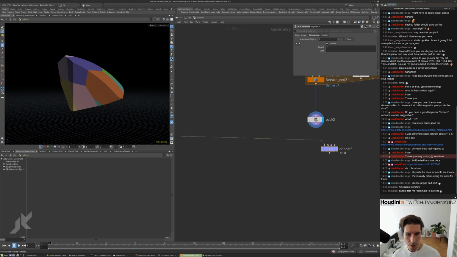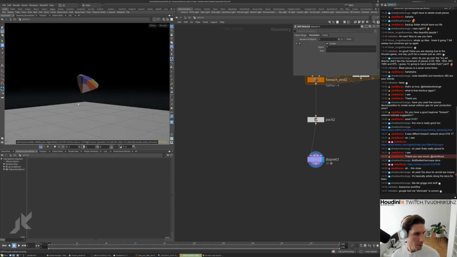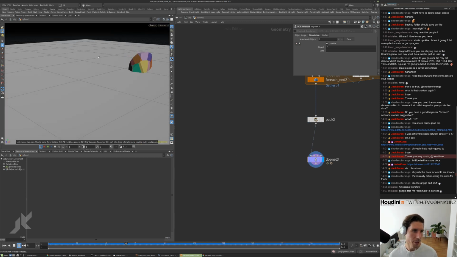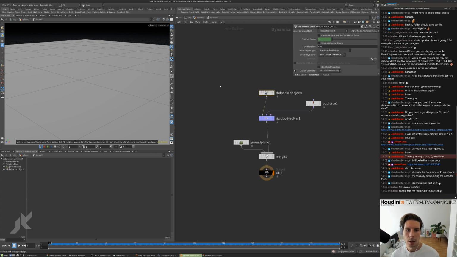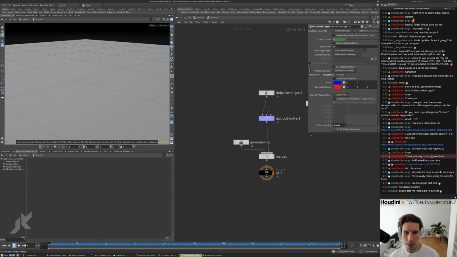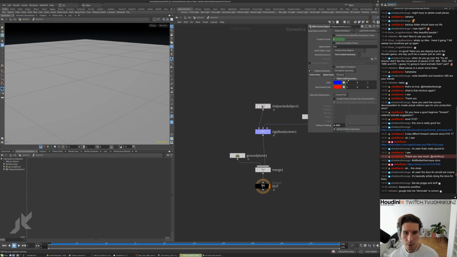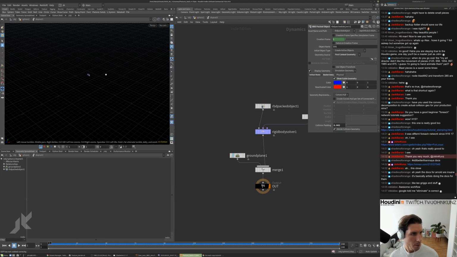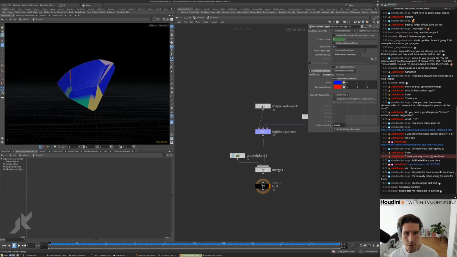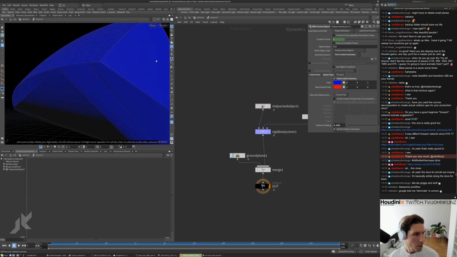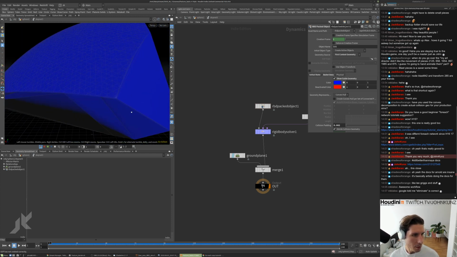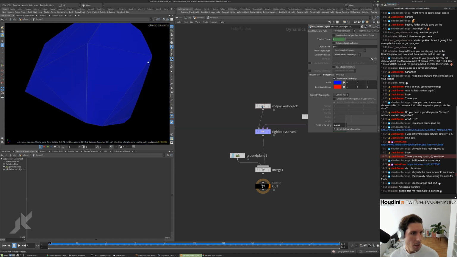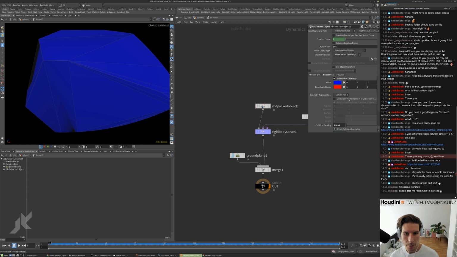So if I make another copy of the DOP network, we simulate, the solver thinks that it's all attached. But the collisions will be correct even if they are concave or convex. So with this collision geometry, hide some of this other stuff, you'll see that it's still wrapping each of those pieces individually instead of all at once, I believe.